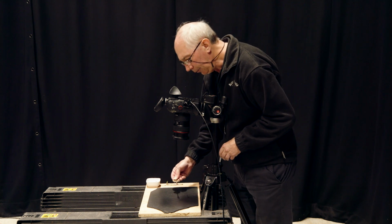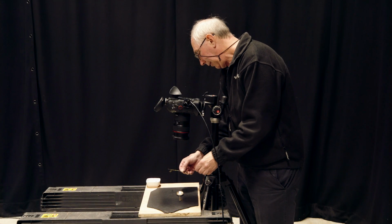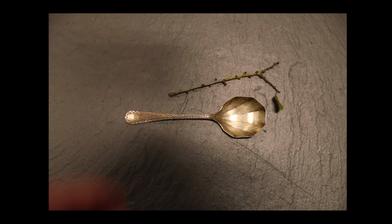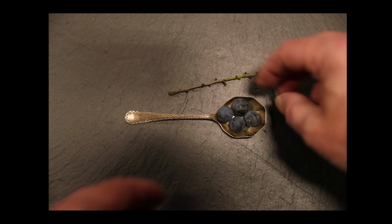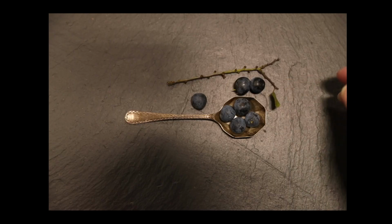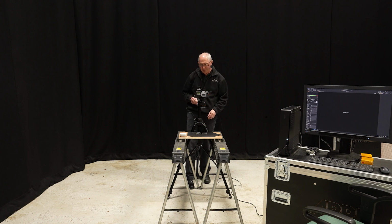So I'll start with this spoon. There we go. And now I'll put some elements around it. So I have this small twig. I'm just going to place it out here somewhere. I'll grab some sloes. Just put them in the spoon. And maybe one or two around the sides, like so. There we go. Okay, so I think that will do to start with.